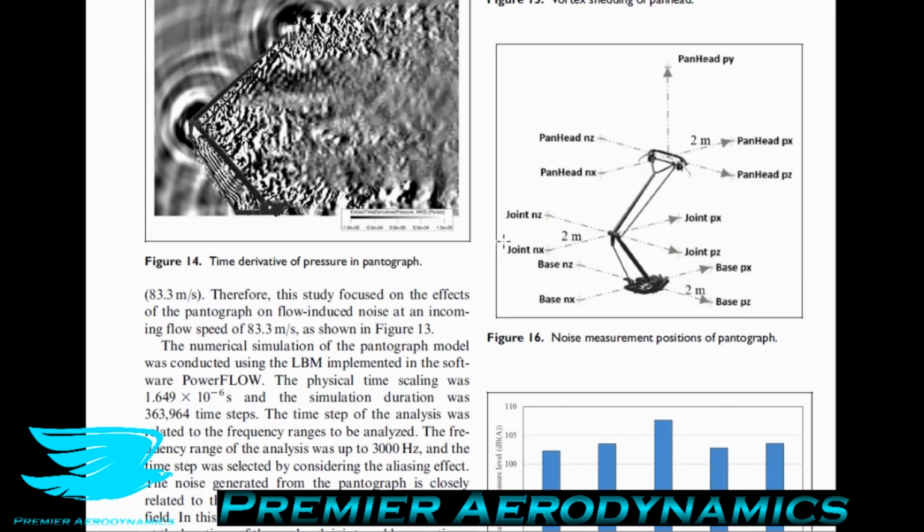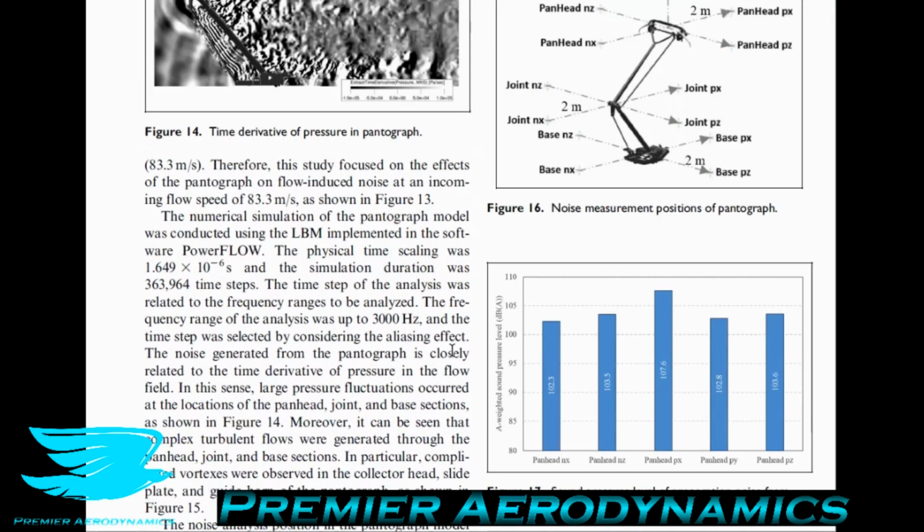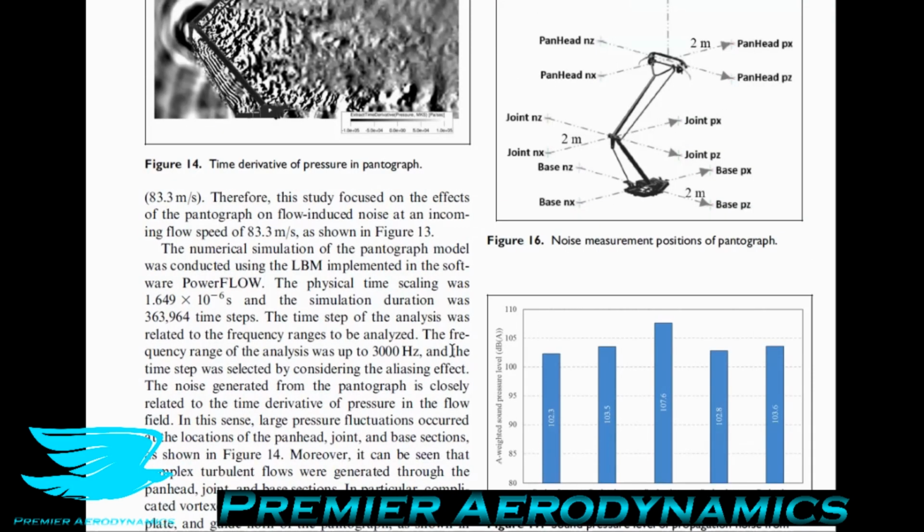We actually finished off last podcast talking about how directional certain noise is. With this pantograph, we found that depending on where you were standing around it, the noise would be different by significant amounts. The minimum was 102.3 decibels. The highest was 107.6 decibels. So that's a 5 decibel difference, which is huge. It's not just an extra 5%. It's effectively a doubling with the decibel system.